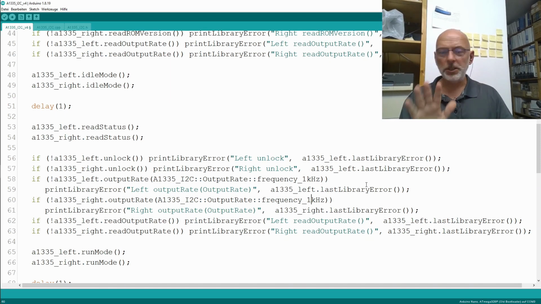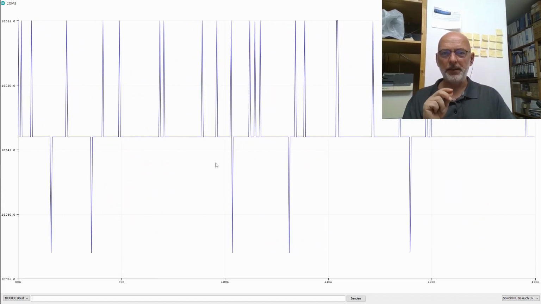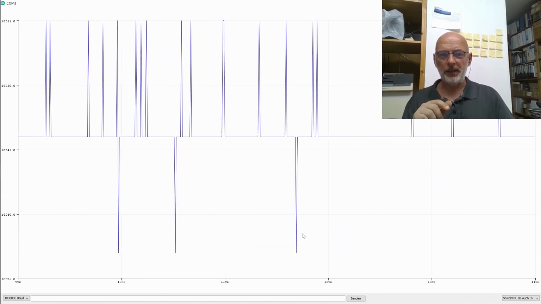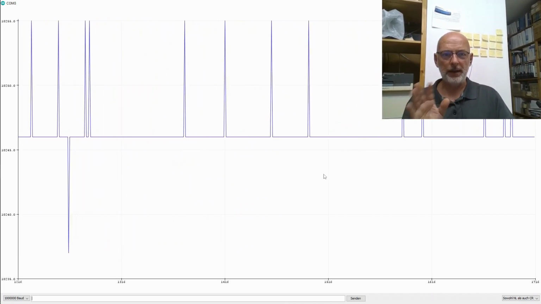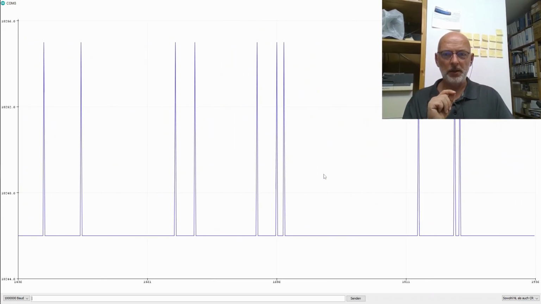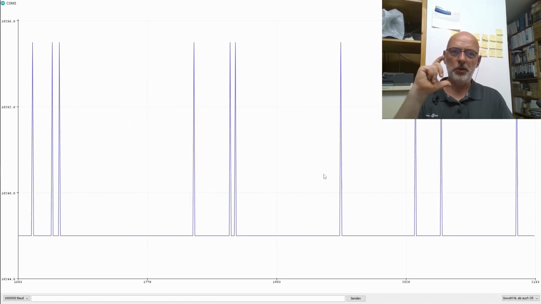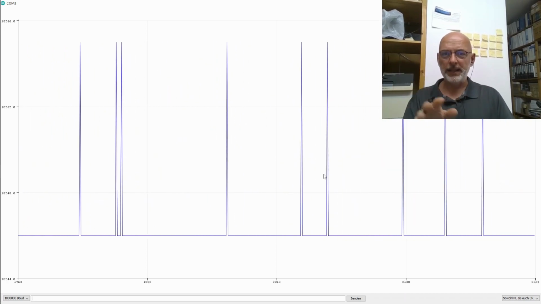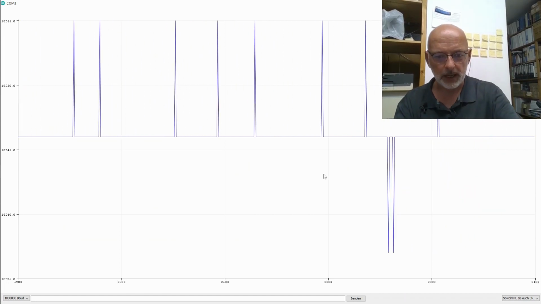Averaging now over 32 samples, we're down with our output rate to 1 kilohertz. And we're still at 2 least significant bits of noise, but you see these minus 1 least significant bit spikes, they get fewer and fewer, and this would be actually only 1 LSB noise, but that would be unfair because we just saw that we have still sometimes 2 LSB noise. So I will wait until that occurs again and take a hard copy. Here they are. Let me take a hard copy real quick.